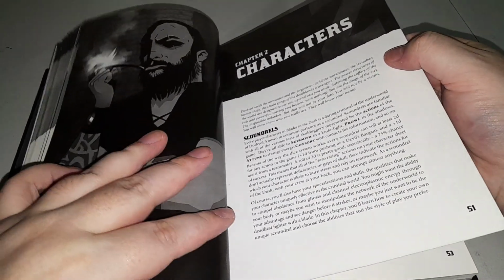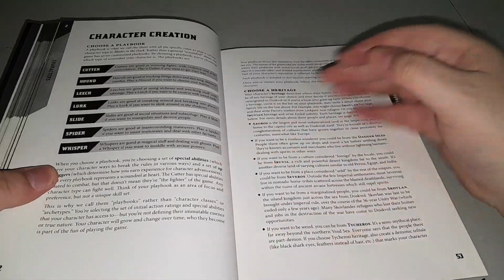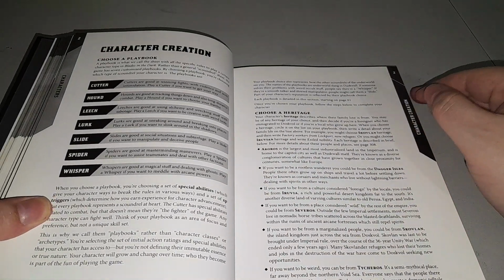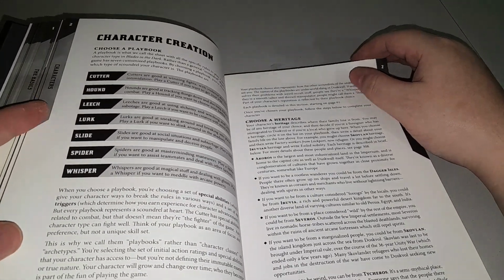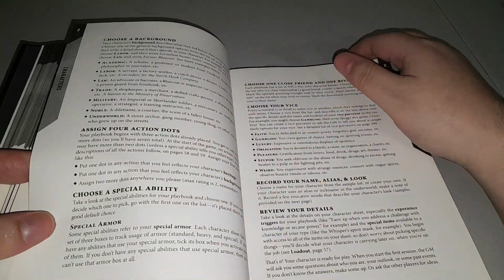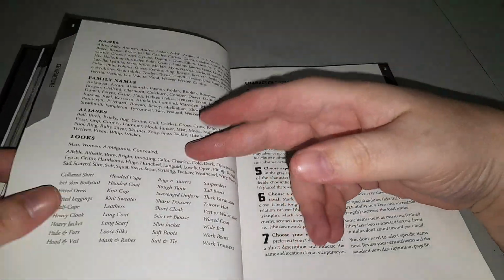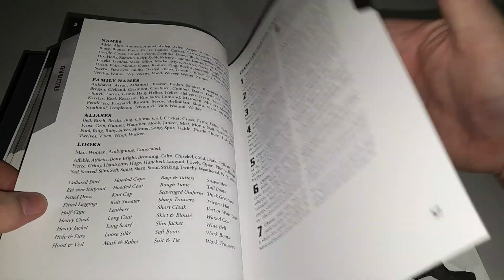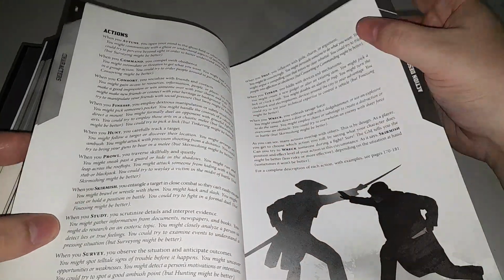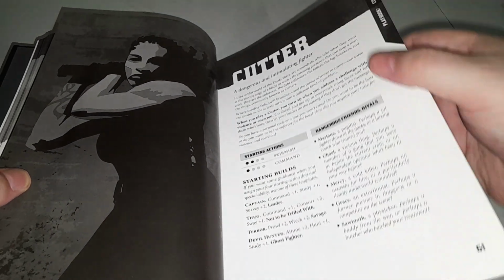And then we come on to the characters and the sort of classes or playbooks, as they are called. Quite simple. Just about choosing your race, your class. Nice summary there. And here are the classes.